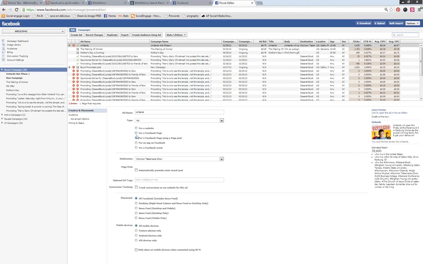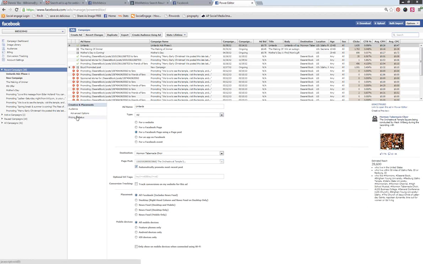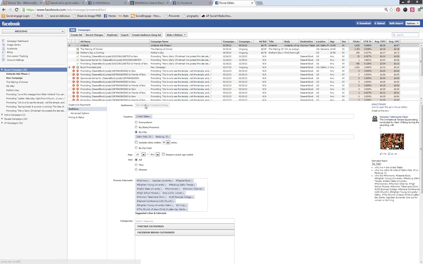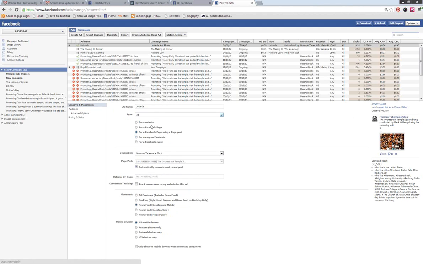So here, for a Facebook page using a post, promote the most recent post. I'm going to choose in the placement that I want this here in the news feed, right? And I can choose my audience, a custom audience target right here. You see this here where it says audiences, use existing targeting group? If I've got that email list, I can choose that email list, and then I can come over here and say the most recent thing I've said, or I can choose a particular post.